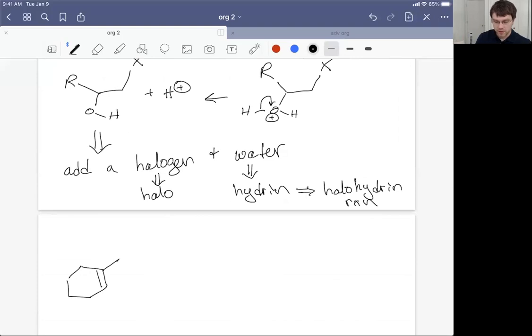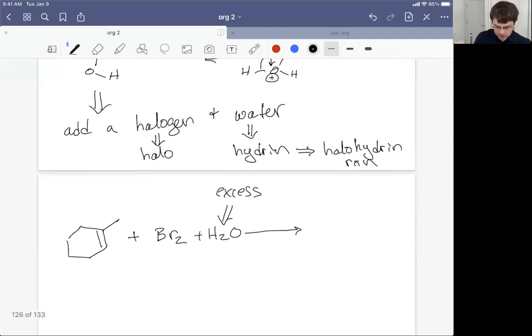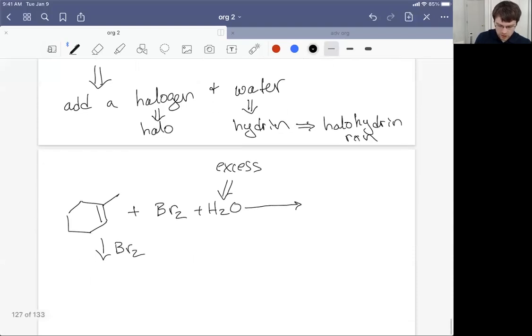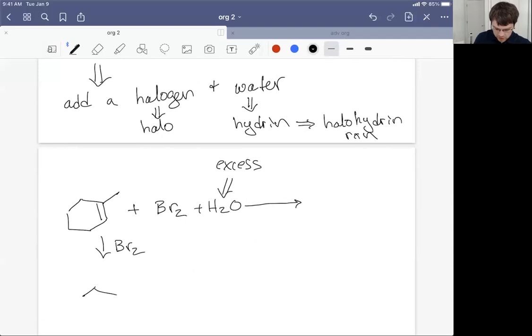So in this case, what we're going to do is see this react with Br2 plus excess water. Keep emphasizing that this doesn't work if there's an equal amount, because water is not a good nucleophile. But if you increase the concentration, it will outcompete the addition by Br minus. Okay. So the first thing that we have to recognize mechanistically about this is we're going to form a halonium ion. I don't need to draw curly arrows for that because the curly arrows are not often ultra correct.